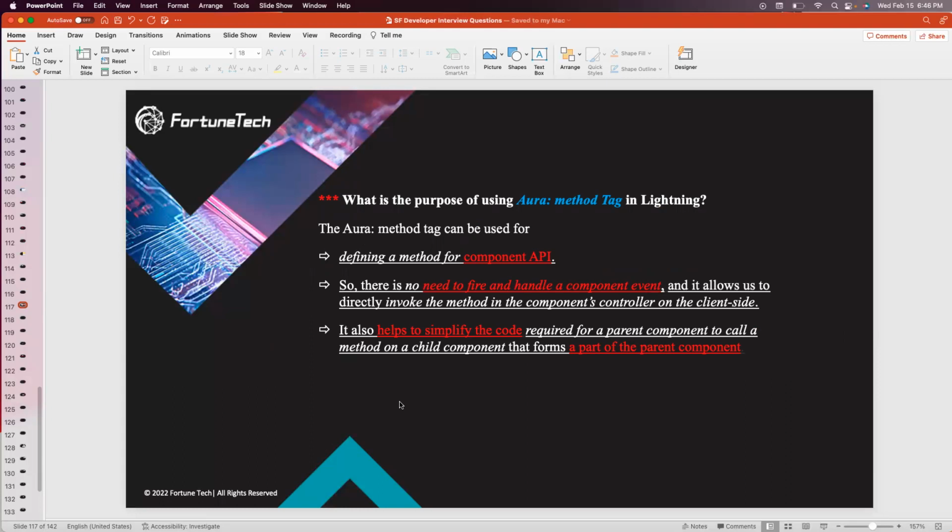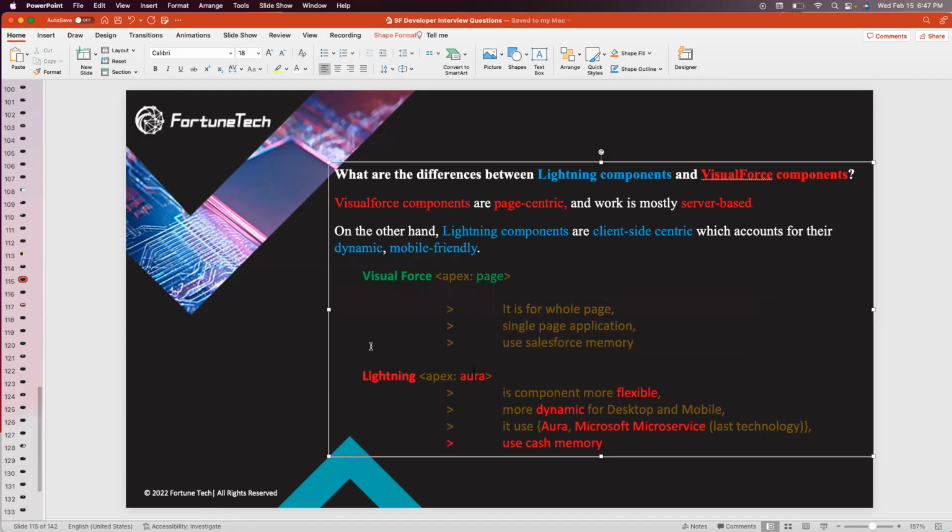For the component's controller on the client side, which one were we using? The JavaScript controller, right? To identify an Aura component, we use this Aura method tag.